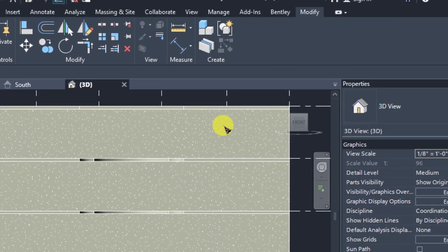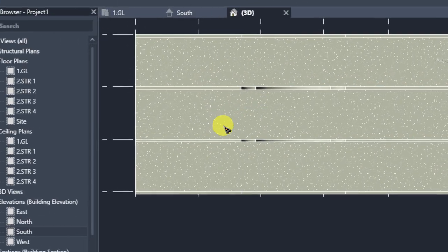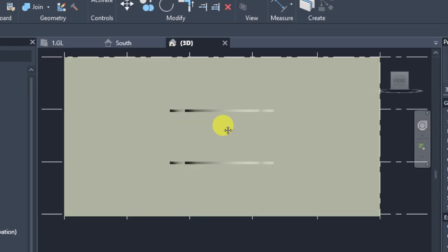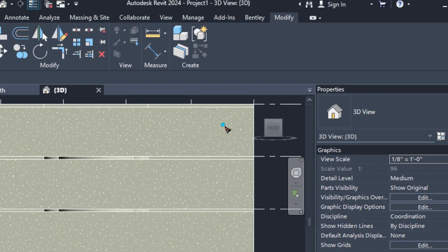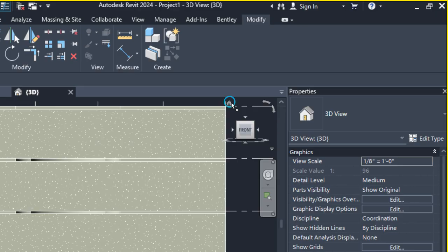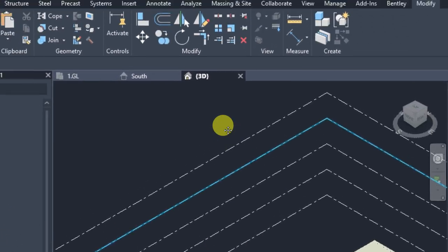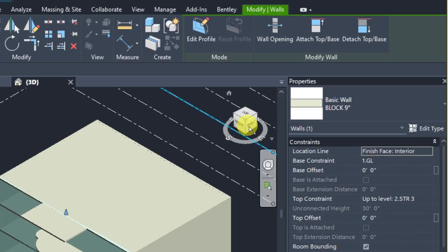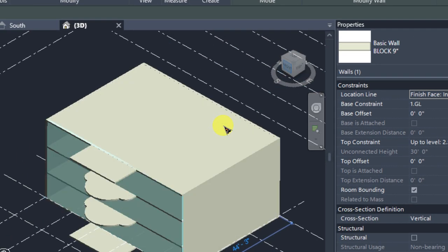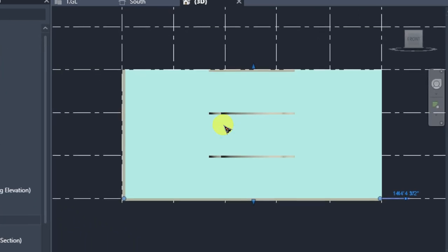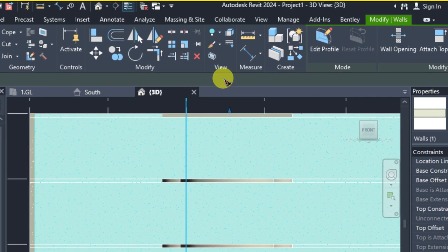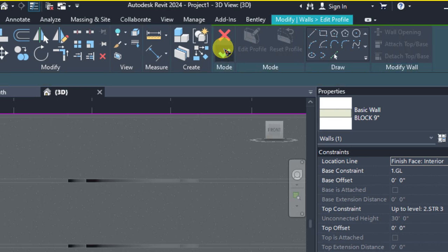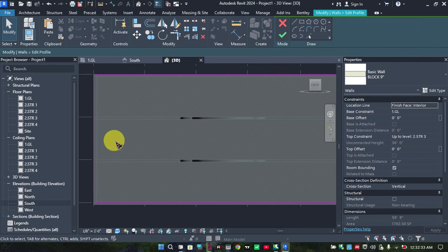So we are going to be doing our windows here, very customizable windows, like here to this place here. So you will pick one of these wall elements, this wall here. You come down to your 3D view. Now you pick this wall, and you click edit profile. Now this will pop up for you.